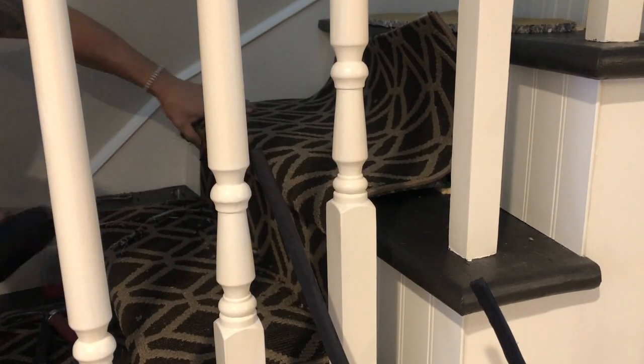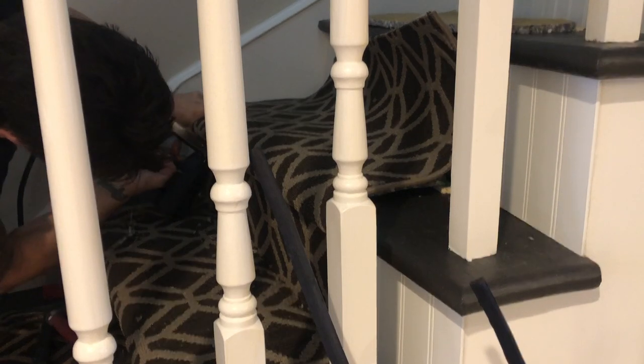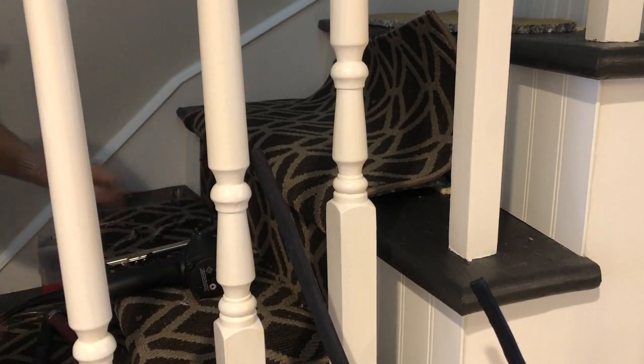So that, boom, boom, boom, boom, boom. And I'll make sure that seam is invisible and that I've got enough staples and the staples are in well so you cannot see them. And then it looks like it's a continuous piece of carpet.